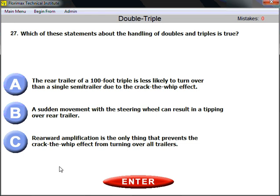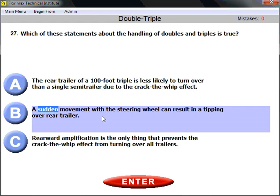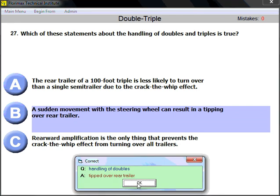Question number 27. Which of the statements about the handling of doubles and triples is true? Well, you need to read through all of them to find the right answer. And what could help you? A sudden movement. You remember everything? Something which is done suddenly is not good. So sudden movement with the steering wheel can result in a tipping over of the rear trailer. It is true for any kind of combination vehicle, especially for doubles and triples. So if you see sudden movement, that's the right answer. It could easily be tipped over.